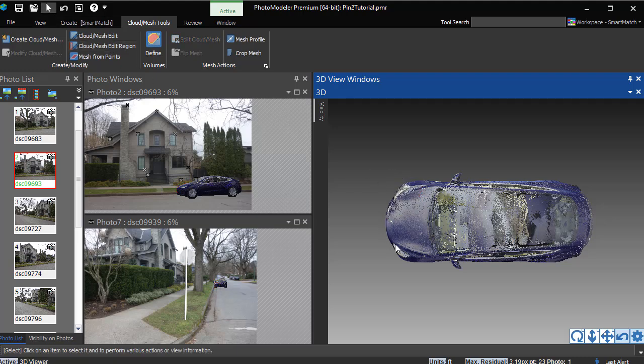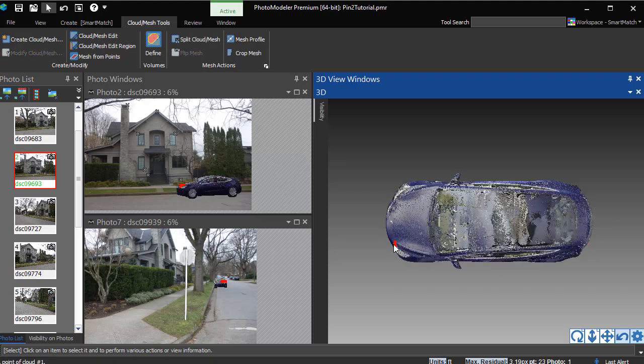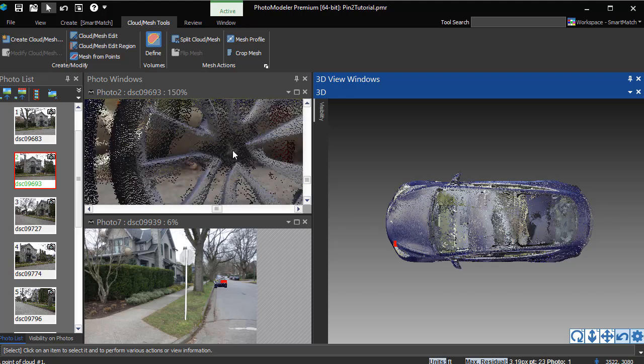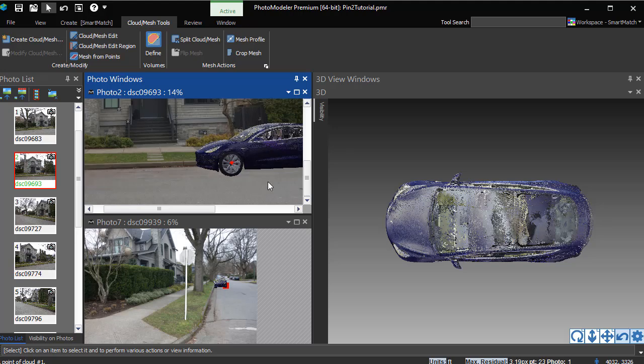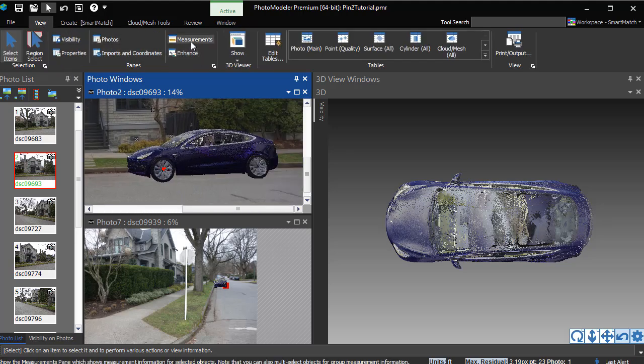Second, a faster way to select an individual point in a cloud is to use Select mode to first select the whole cloud, then click again and an individual point will be selected. The selected point will be displayed using a larger symbol. Once an individual point has been selected, you can click again to select a different one. The selection can be done using a 3D view or a photo.